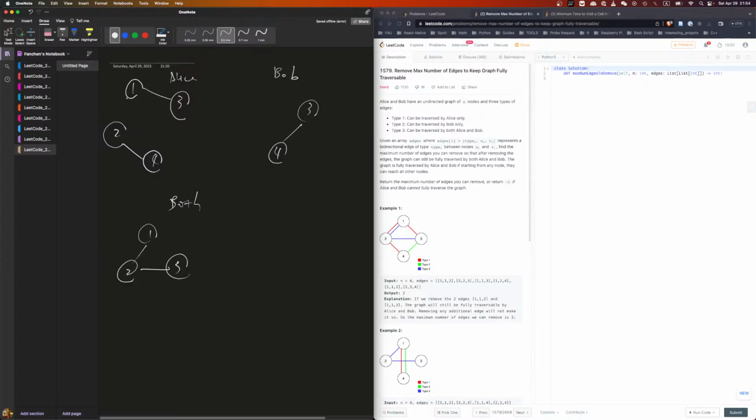So for Alice, this can be removed because we can use this, and so Alice is still covered, right? And for Bob, we have 3 and 4. So I can remove.